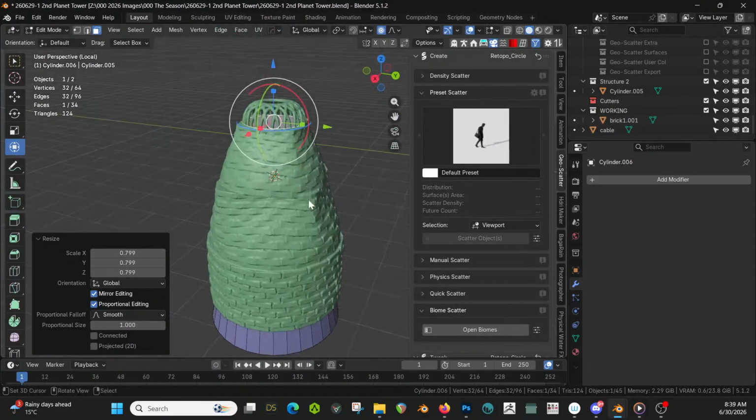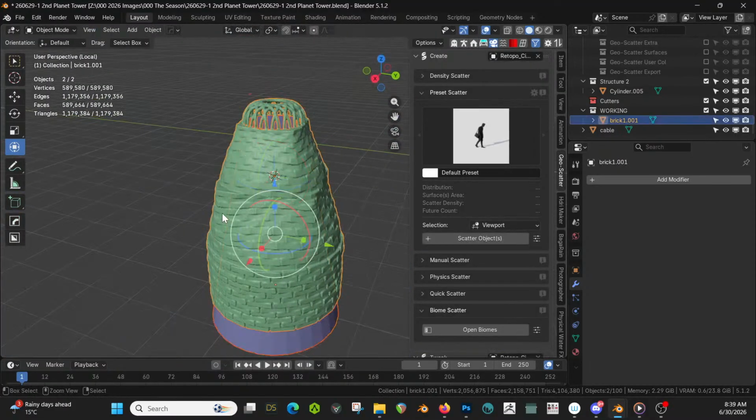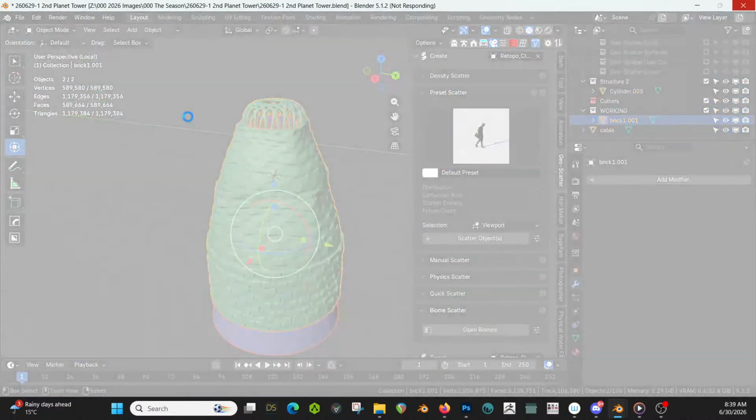Cool. Control minus. You're thinking. We'll let it think.